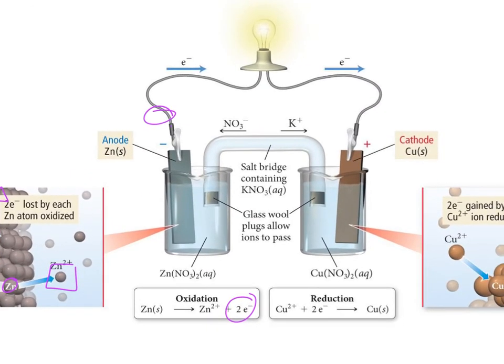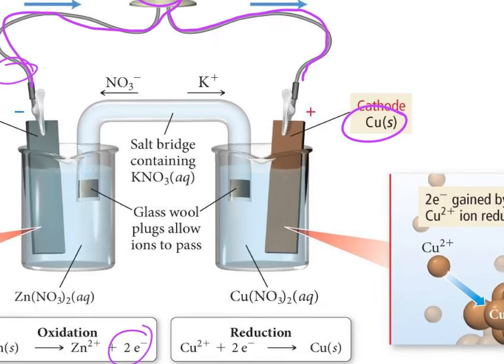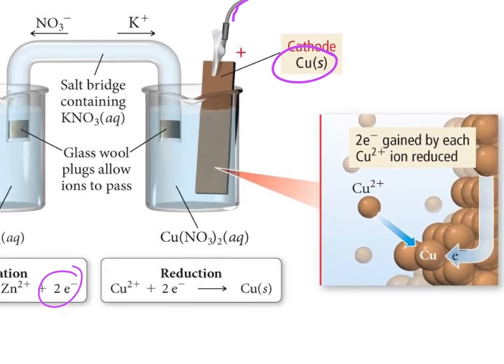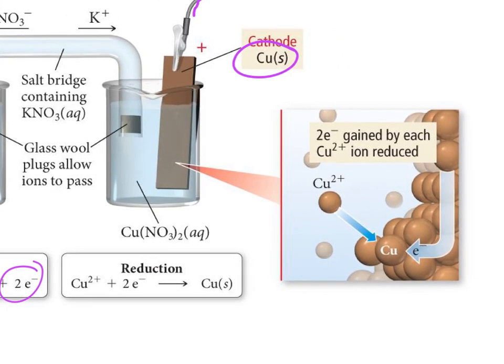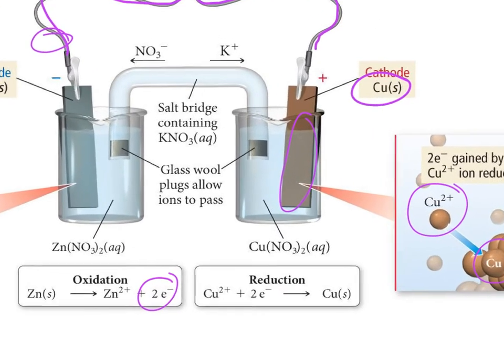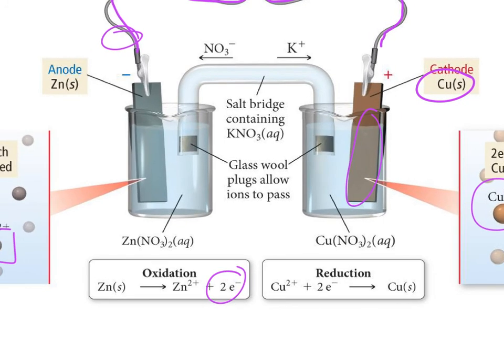Now from there, electrons are flowing, and they actually power that. Since it's a closed circuit, they power that, but they keep flowing and they reach the cathode. Your cathode in this case is solid copper. At the atomic level, you can see that it's starting off in solution, and as soon as it gains those electrons, it can be a solid. So that solid copper collects on this cathode.